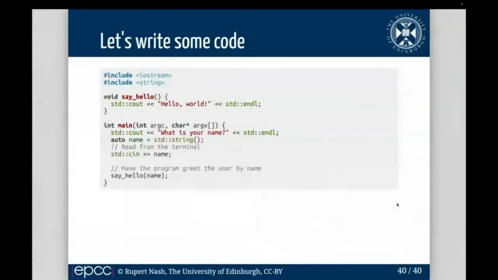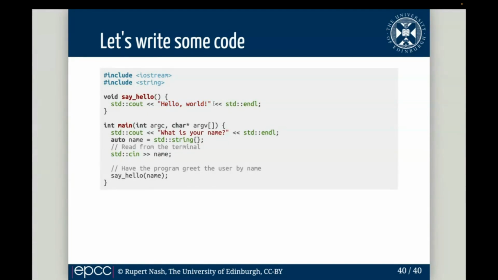In the last 5 minutes, there's this little exercise I just want to mention. I can still answer more questions, but just to give you this exercise, which you can find with the links that were shown earlier. In this one, the program reads a name from the terminal and then prints hello. But so far, it just prints the string hello world, and we would like it to print hello world to you, or to whatever name has been entered by the user. So I'm Ludovic, so if I type my name is Ludovic, I want the program to say hello world Ludovic or hello Ludovic or something.